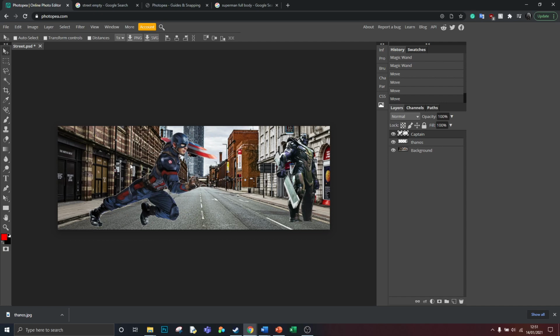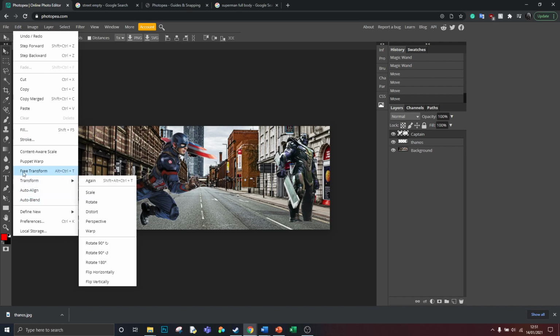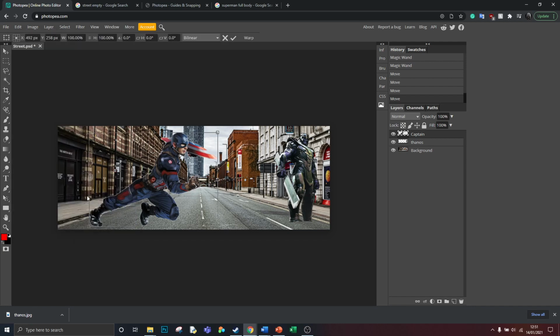To start making changes, you're going to want to make sure you've clicked on the layer that we're wanting to edit, so Captain America, and then go to Edit. Near the bottom here, we've got a selection called Transform with a little arrow. If you hover on Transform, it'll give you loads of different options. The one we're going to start with is Scale. What this does is create a little box around Captain America where we can start scaling our image, just like you might do in Word. Except there's going to be some little differences here.